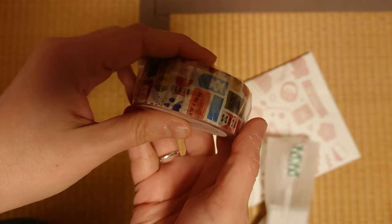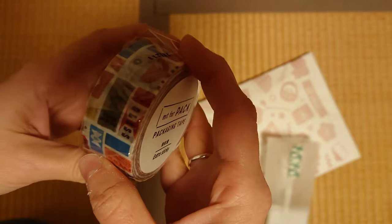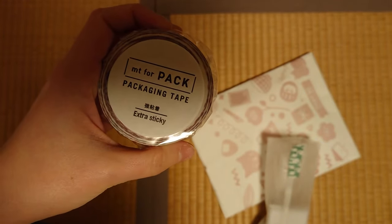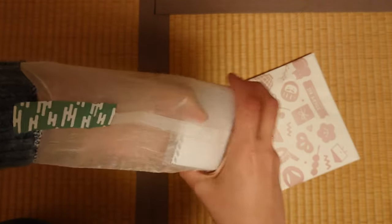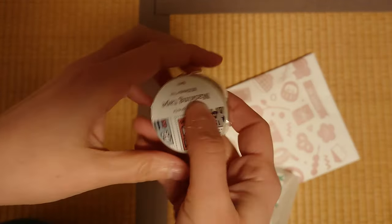This is really, really cute. This is pretty nice. I never saw this design. Is it a new one maybe? I can't remember, but it's the first time I have one of these empty for packaging tape, extra sticky. Thank you. Okay, let's see. Now it feels very tiny when I touch the next roll. So funny. Okay, what is this?